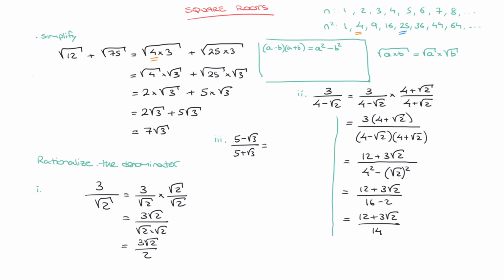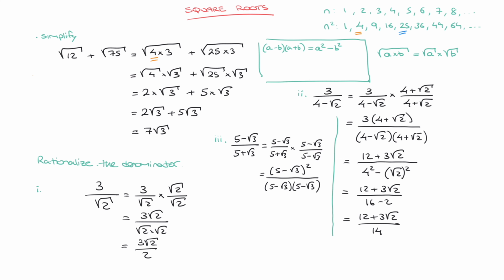Okay, so I'll go ahead and say that's equal to 5 minus the square root of 3 over 5 plus the square root of 3 times, and this time because it's a plus, we're going to say times 5 minus the square root of 3 over 5 minus the square root of 3. Okay, that's a 3 there. Now with that in mind, I multiply the numerators together, and hopefully you can see right away that we're faced with 5 minus root 3 times 5 minus root 3. So that's going to be 5 minus root 3 squared. And all of that's written over 5 plus root 3 times 5 minus root 3.